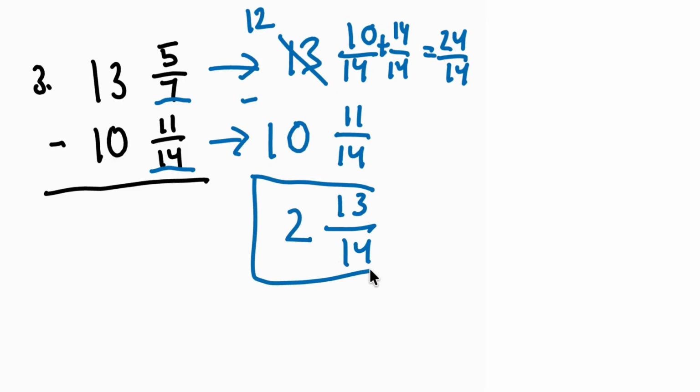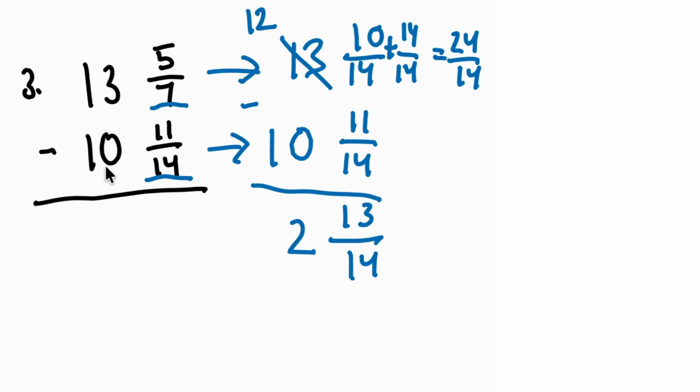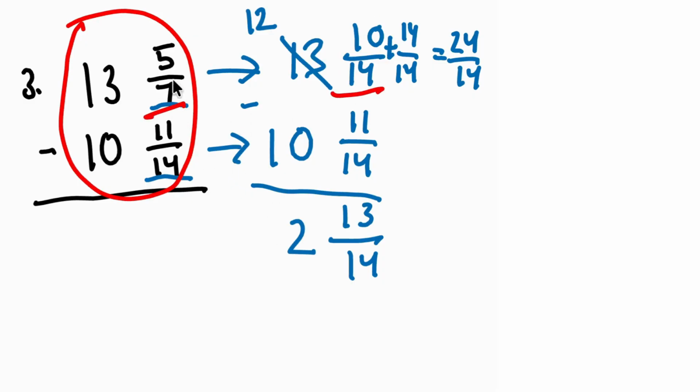That's our answer. Now this may seem confusing because of all the steps we're doing, but just remember, the original question, which was 13 and 5 sevenths minus 10 and 11 14ths, even though we're doing a lot of changes, the numbers are staying the exact same. All these changes are doing is making sure that we can subtract at the end. For example, when we made 5 sevenths into 10 14ths, that was just to make sure that we can have the same denominator to subtract with the 11 14ths. So all these changes are just to make sure that we can subtract. And the numbers, even though they're changing, they have the same value at the end.